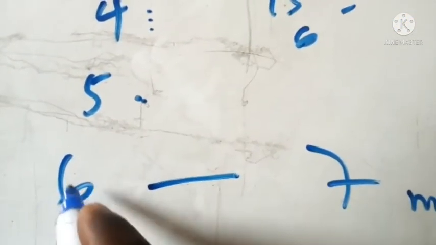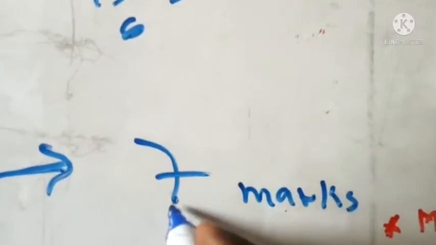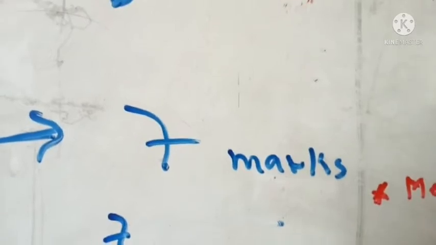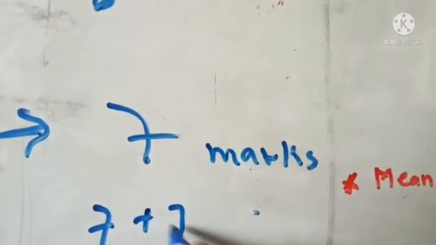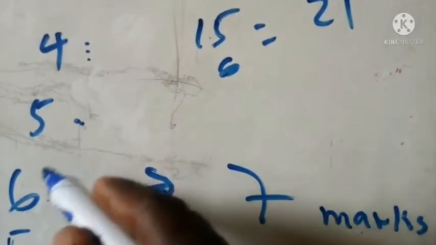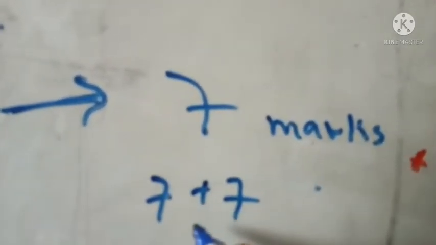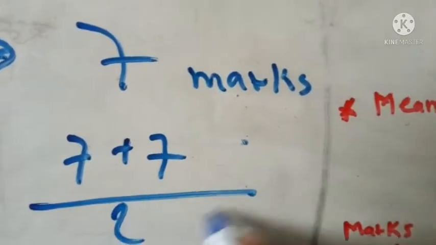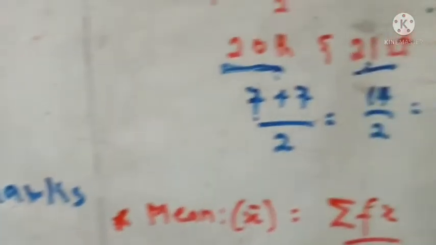Remember, we are not looking for the frequency, we are looking for the mark. So the corresponding mark here is 7, right? That's why we are saying that 7 corresponds to the 20th mark, as well as that same 7 corresponds to the 21st mark, because when we add this plus that, it will be 21, right? The 20th and the 21st mark all fall under 7. So for that reason you add the two and then you divide that by 2. It will give you the median. Okay, that is for the median.